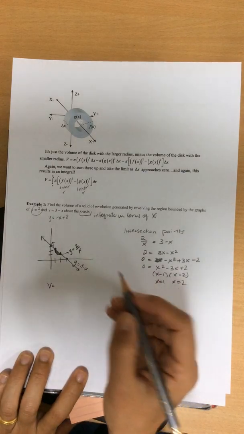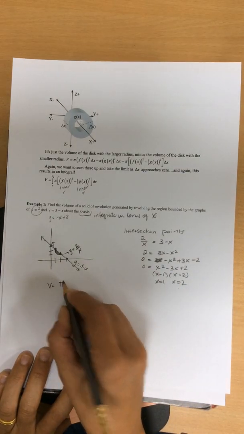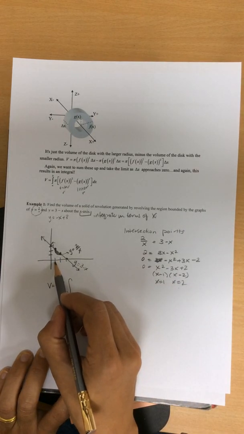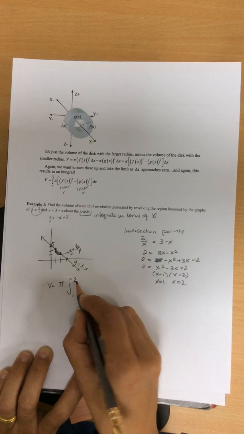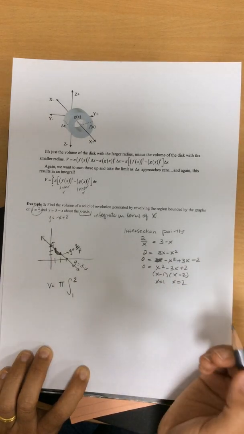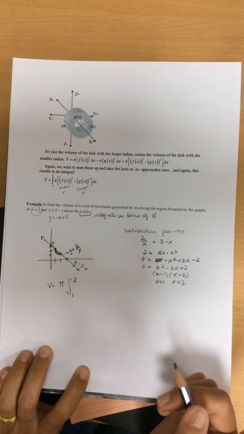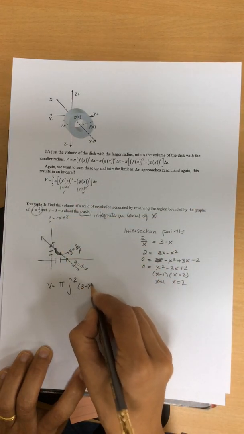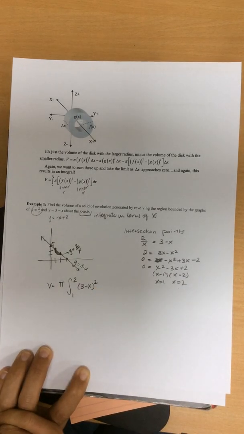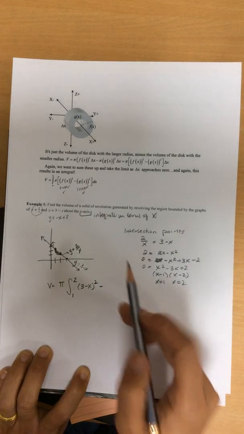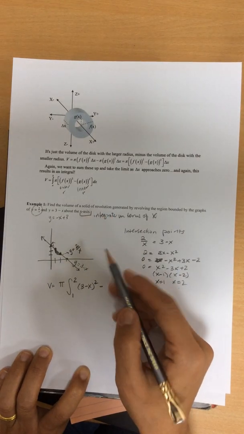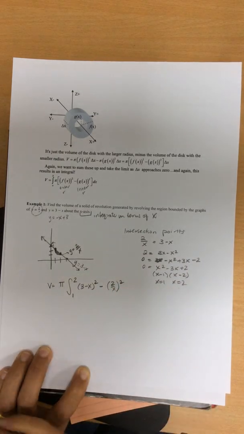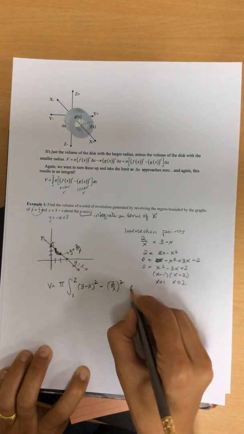Okay, that just helps me get a general idea, and it helps me find the bounds. So we know the volume is equal to pi times the integral. Well, we're integrating in terms of x, so we're going from x equals 1 to x equals 2. And then we need our outer radius squared minus our inner radius squared. So what is our outer radius? Well, it's this line, the line of 3 minus x, squared, minus the inner radius, which is the curve here, 2 over x, squared, all times dx.